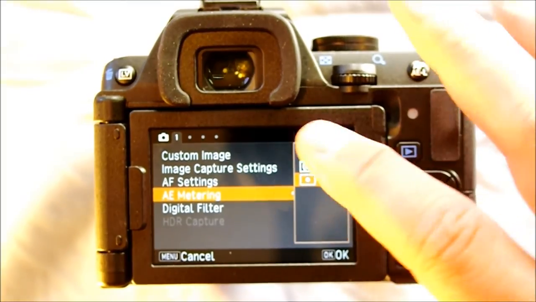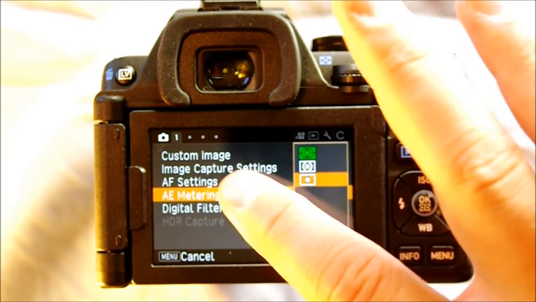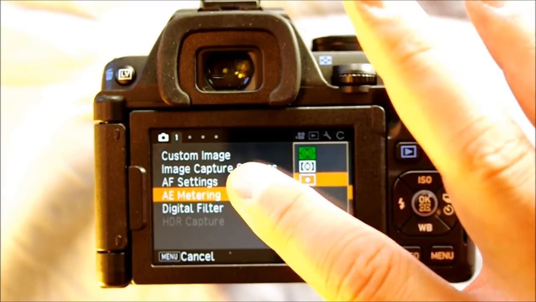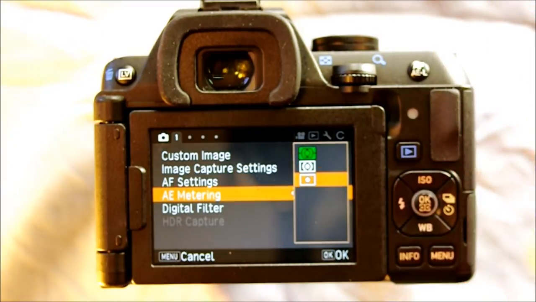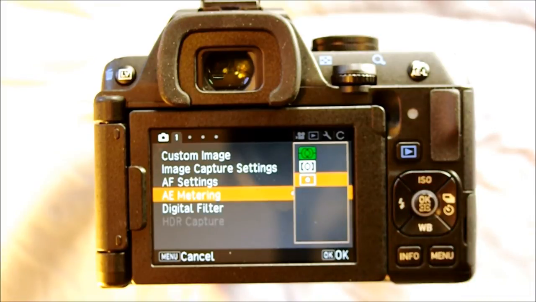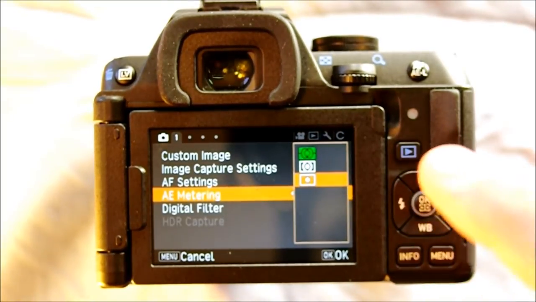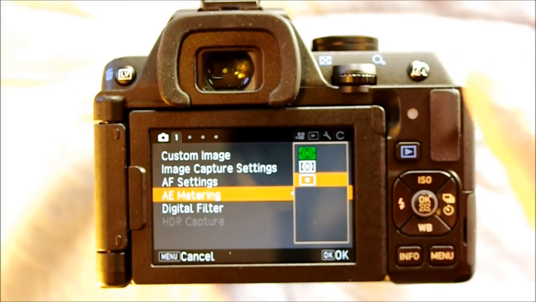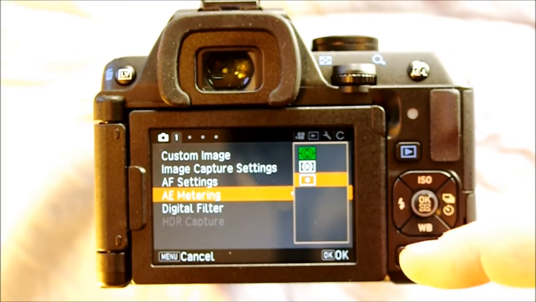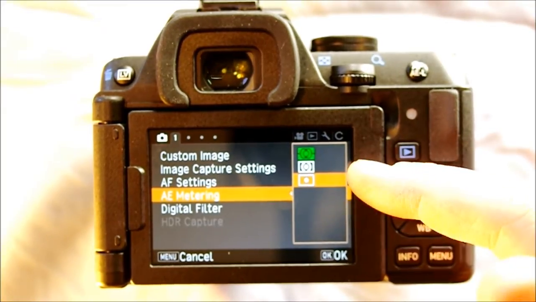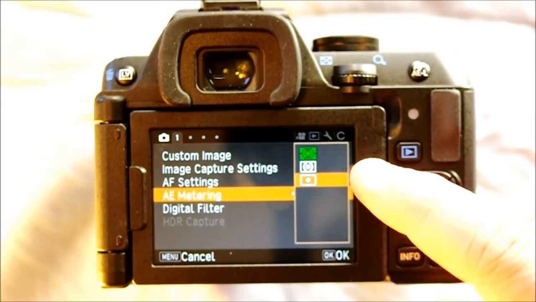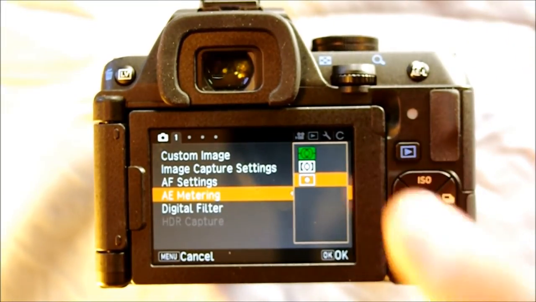Spot metering is only the very center spot of your image is going to be 100% of the metering data. Spot metering is very powerful, but it takes a little while to learn how to use it. Spot metering is really good for portraits, especially if you're going to put the person's face in the center of the image, because then the person's face is metered and not the background or their shirt, especially if they're wearing like a dark suit coat or something like that, that can throw off the meter. So having a spot meter allows you to do some good metering with your portraits.